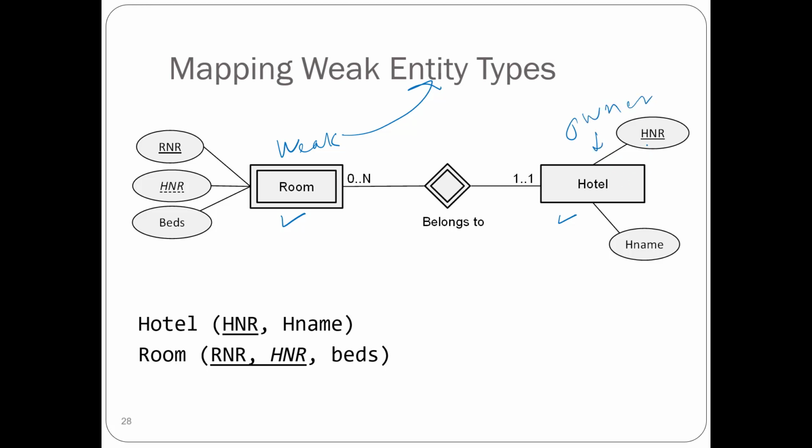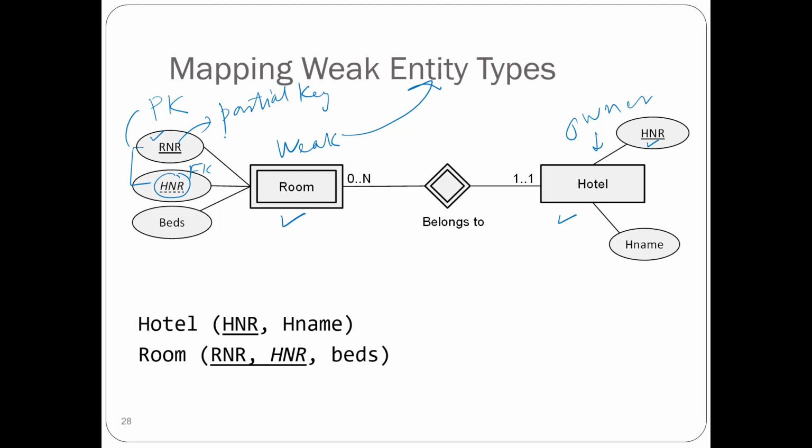Okay, and hotel has the primary key, which is HNR, hotel number, and hotel has HNAME, which is hotel name. And let's look at these cardinalities. A room will belong to one and only one hotel, so in a way this is existence dependent, right? Now this HNR that you have here is the foreign key. You can see it is slanted or italicized, so this is the foreign key. Now this foreign key HNR along with RNR, which is room number, together will make the primary key. And here this room number RNR is called the partial key.